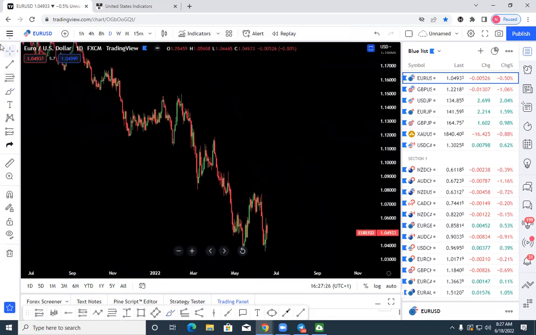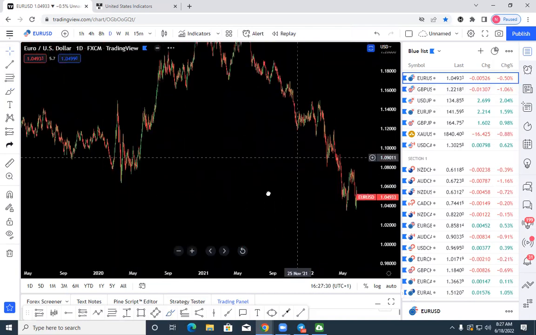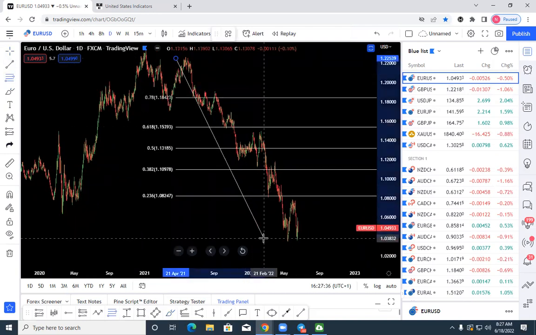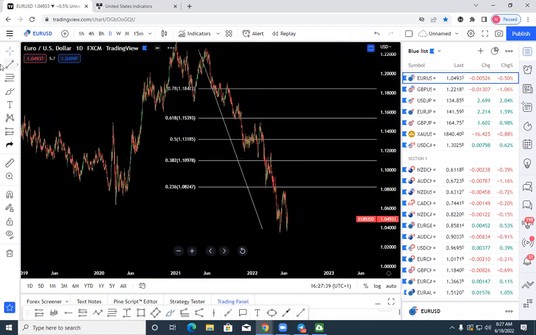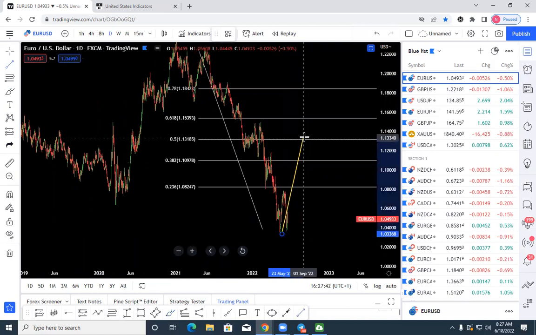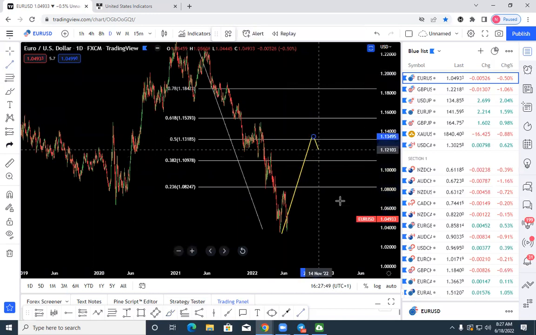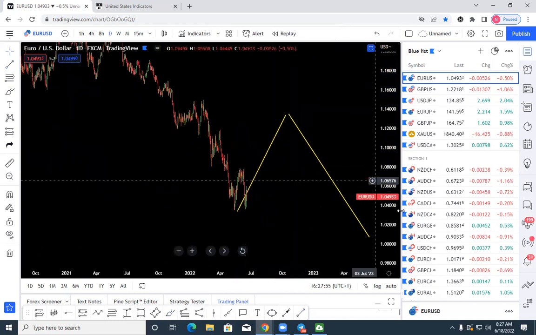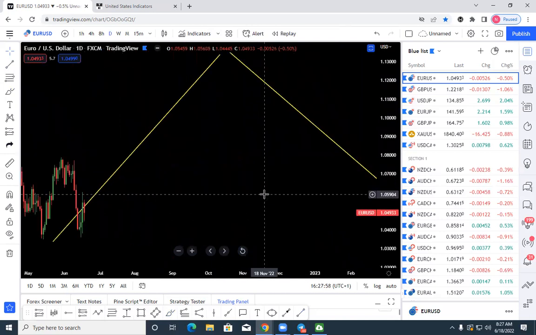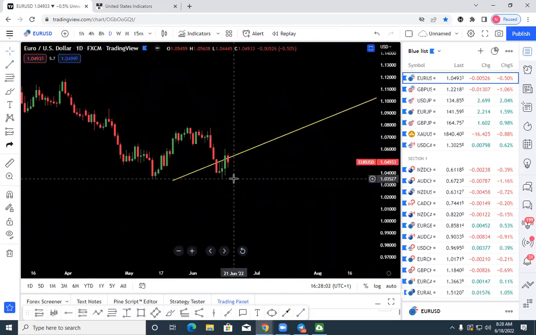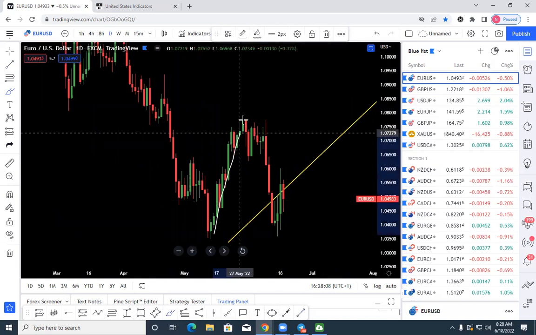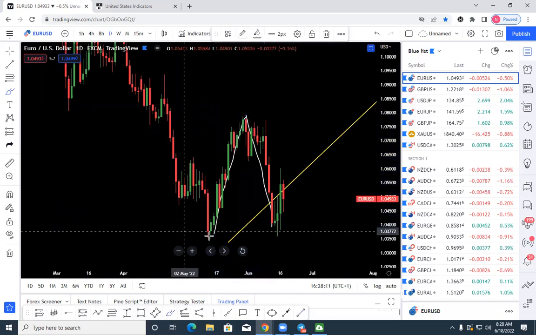Okay, on a daily time frame, what do we see, guys? On a daily time frame, you see this move to the downside from this side to this side. To have an idea of how big we want this correction to be, at least a 50% retracement, and then from there, we make a move to the downside, okay? So if we are looking for this move to the upside as a retracement, then what do we need to see, guys? All we need to see is this market has come down to retest the low, but it has not broken this low.